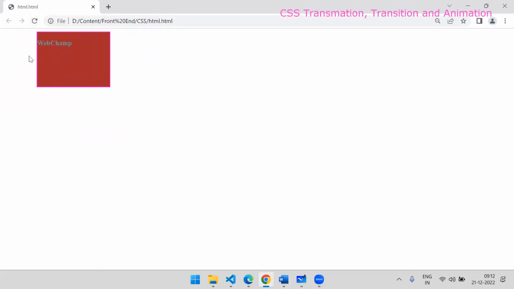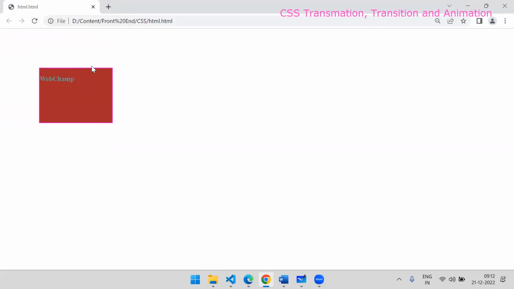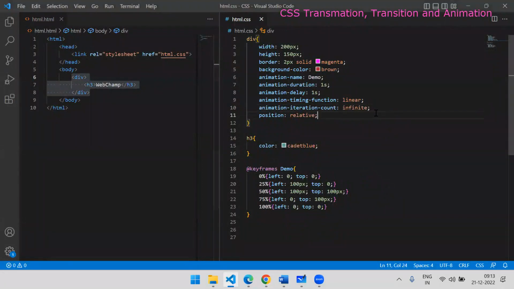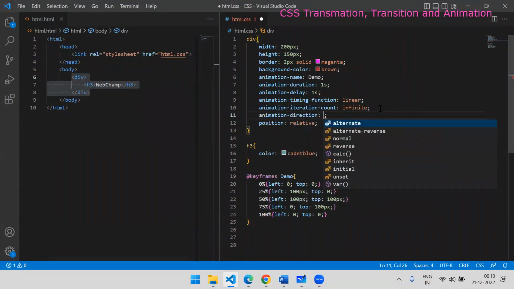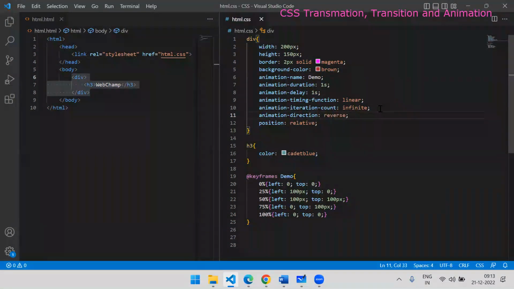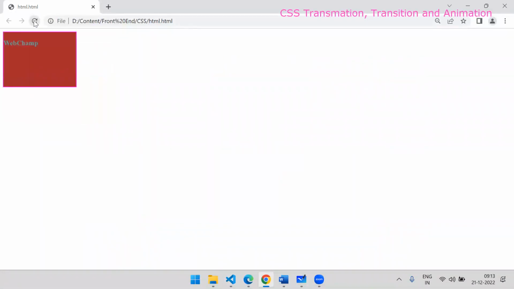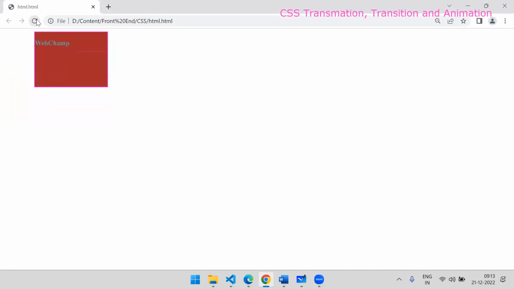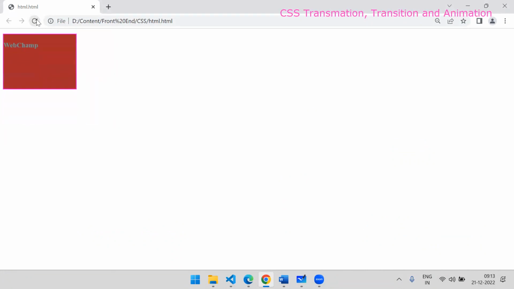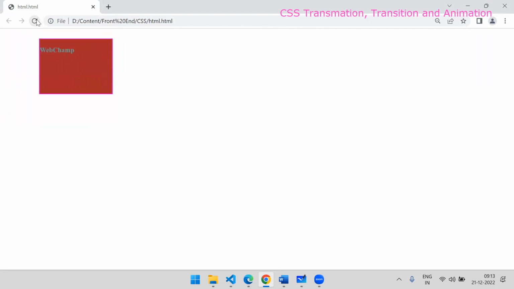Okay, so now you are seeing that this block is moved in a clockwise direction. This is the default. If I want to change the direction, I will say animation direction. Okay, and for animation direction, we have values. First is normal, that is what is happening, it is moving in clockwise direction. Later on, I will say reverse direction. So here you will see that it will move in anti-clockwise direction. If I want this animation to happen in alternate directions, I will say alternate reverse. Okay, and you can see that it will go first forward and later in reverse direction. So this is how it works.